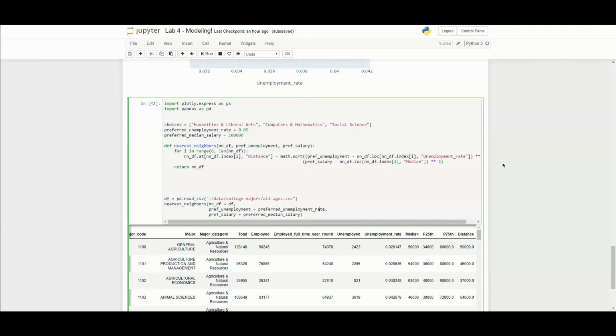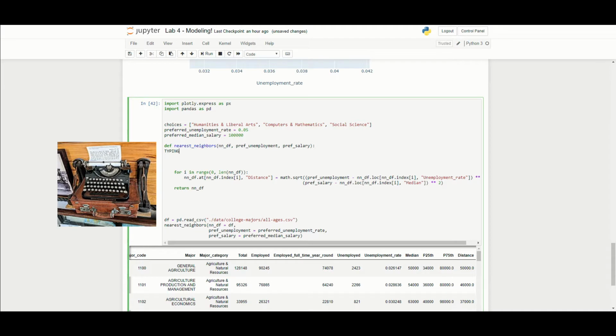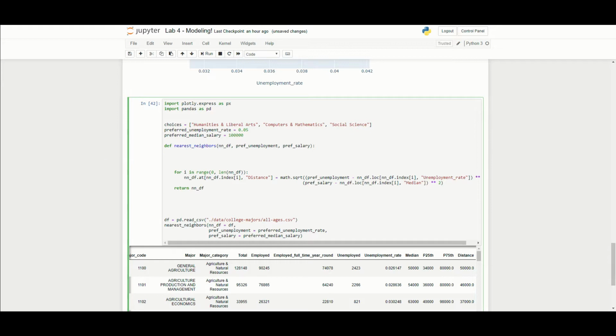Okay, so first things first, let's go ahead and add into our function these choices, the choices that individuals are making. So what I'm going to do is create some space to work here at the top of our function. Keep in mind, I'm just tabbed over one, so typing here would result in an error. Typing here means that it's a part of the function. So I'm going to be working in that particular space.